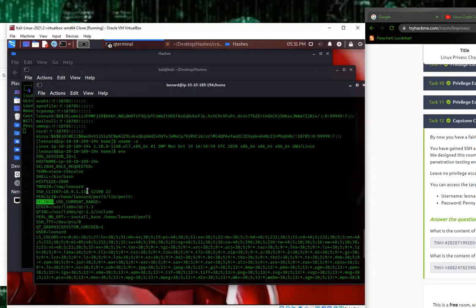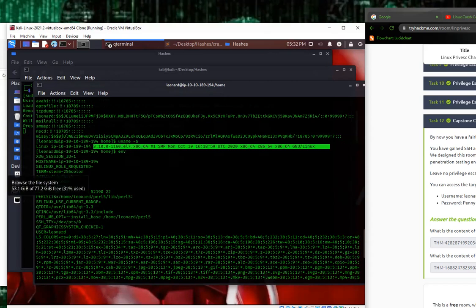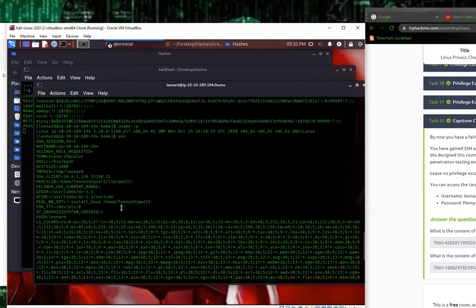Maybe it's SELinux. Oh, here it is: 3.10.0-1160. You'll find something over on Exploit Database, but you won't be able to run it. Tried it yesterday.